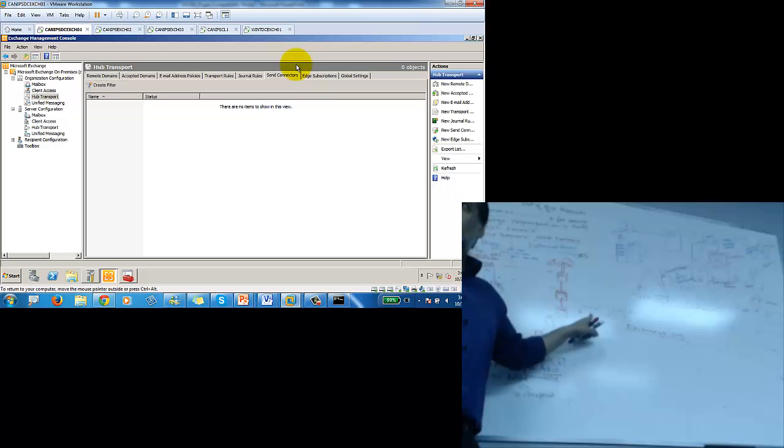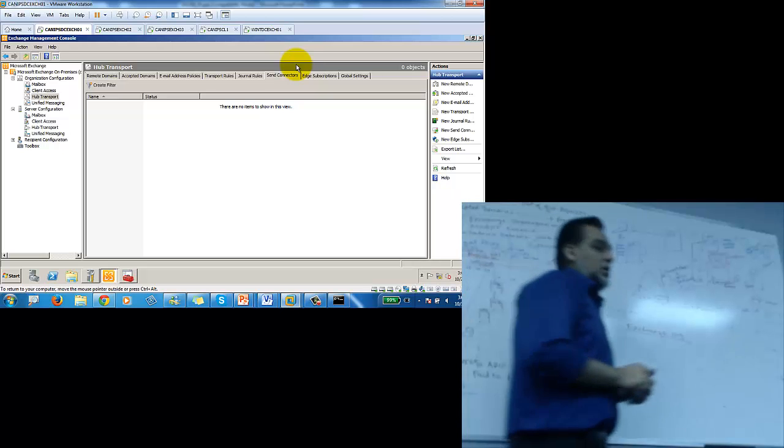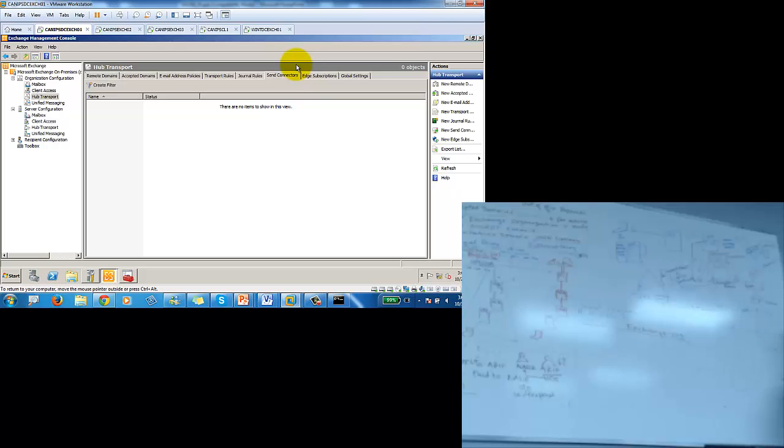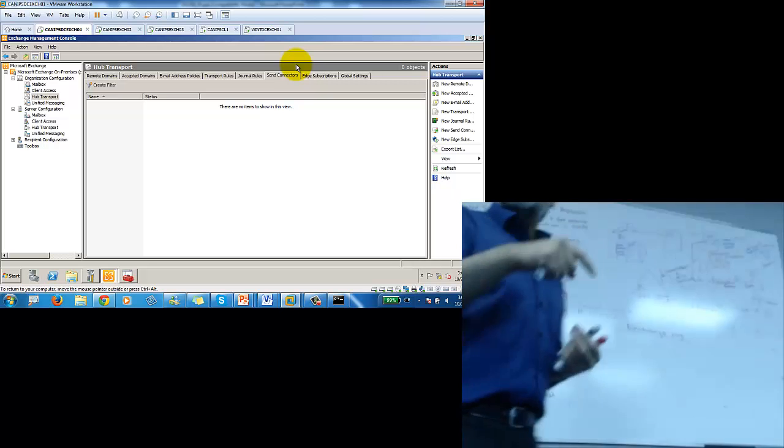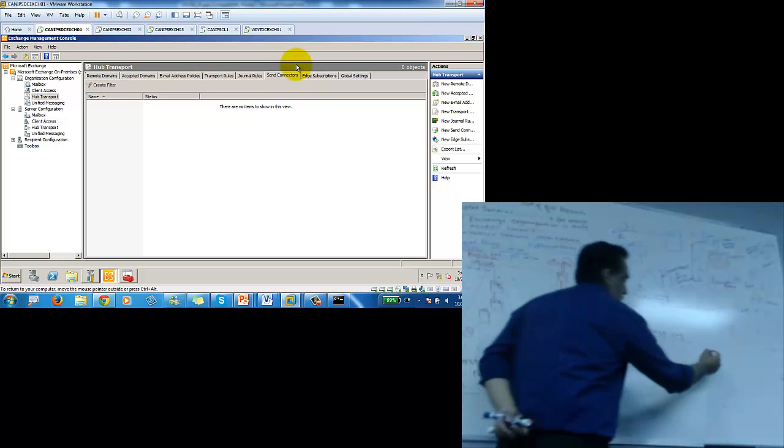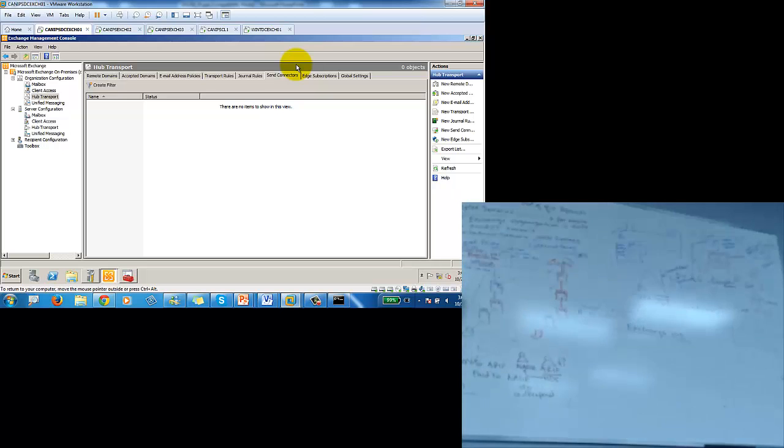Now, based on Exchange documentation, we don't see a send connector, but there are implicit send connectors inside Exchange that work between hub to hub. So there are invisible send connectors inside your organization. So let's say here there is a send connector 1, and there is a send connector here as well, send connector 2. Without a send connector, this hub cannot forward email to other places.